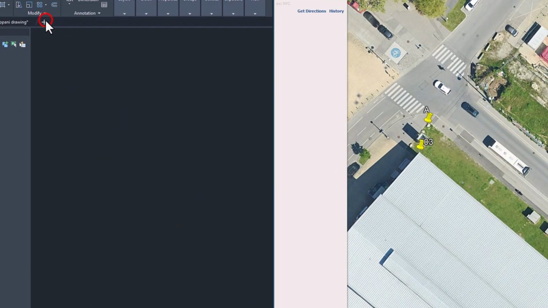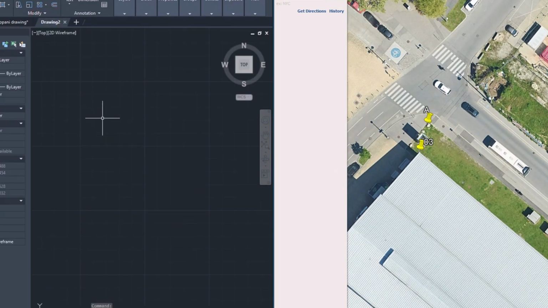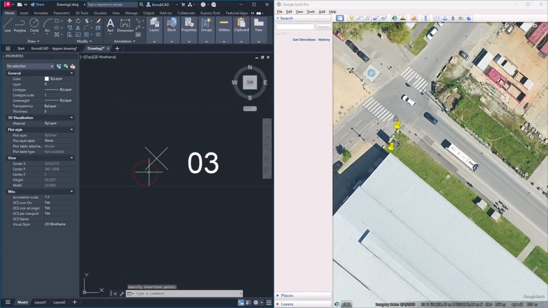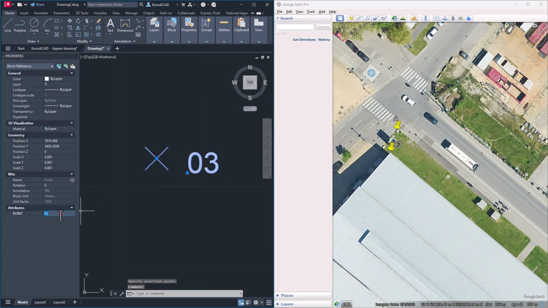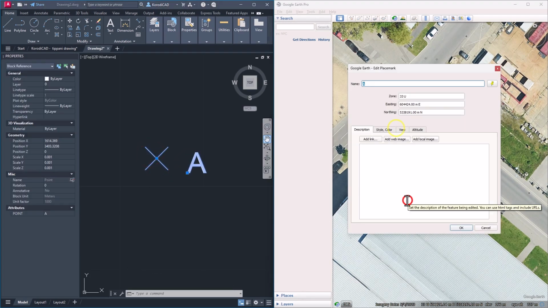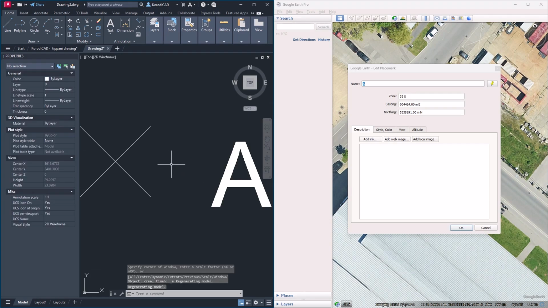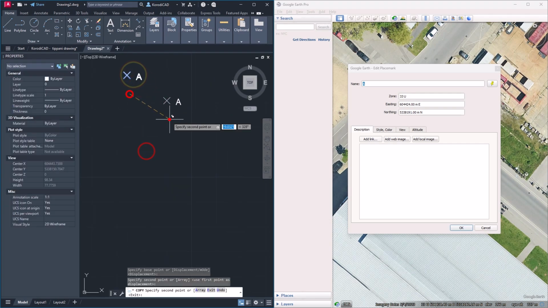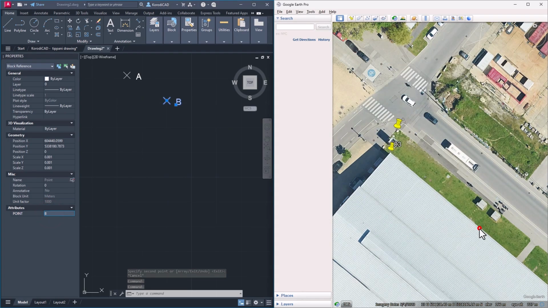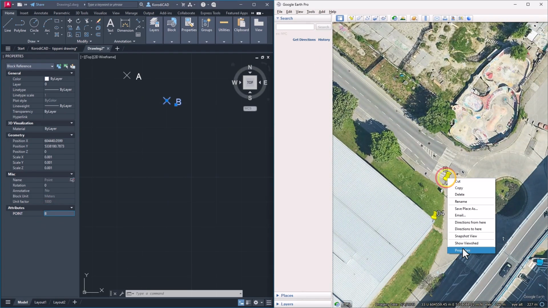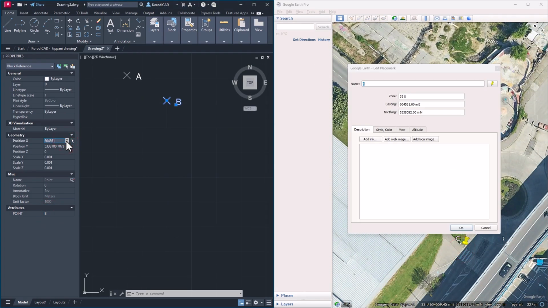Create a new drawing with the same units and insert a point. I draw the cadastral boundary here to show how to join the two drawings. If it's quicker for you, you can copy the points, as long as the point names are unique. I follow the letters used in Google Earth.